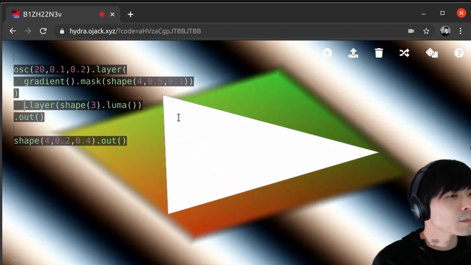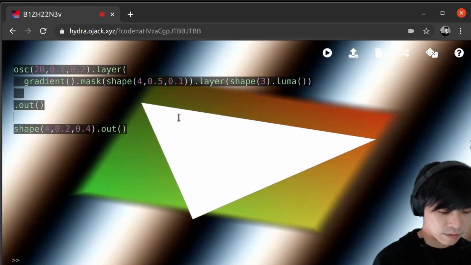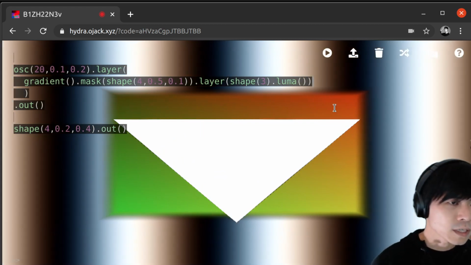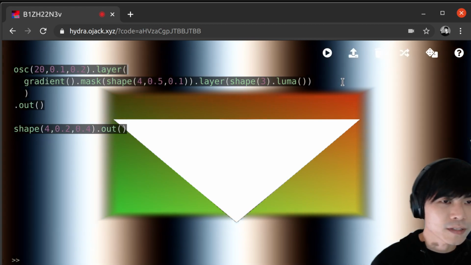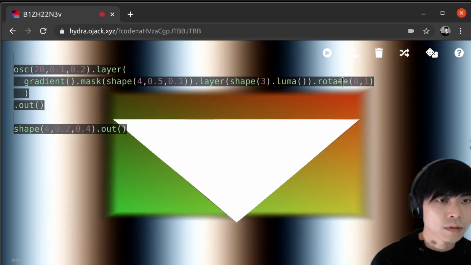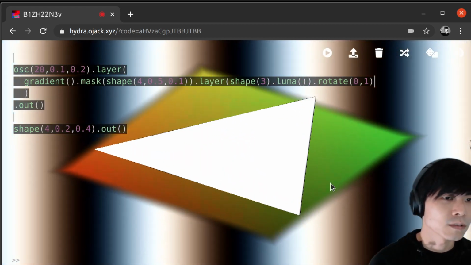And again, if I put this layer inside a layer, and if I rotate this whole layer of gradient plus triangle, then you see only these two layers rotating together.